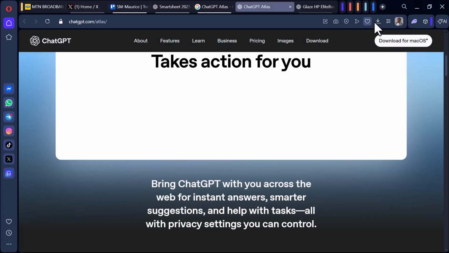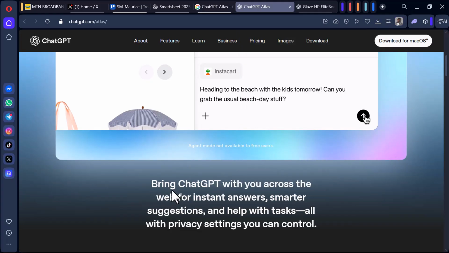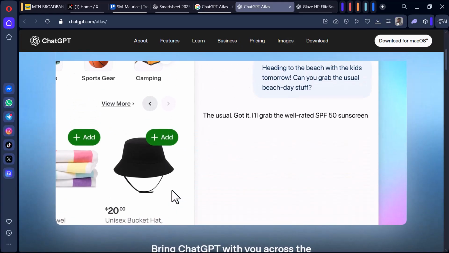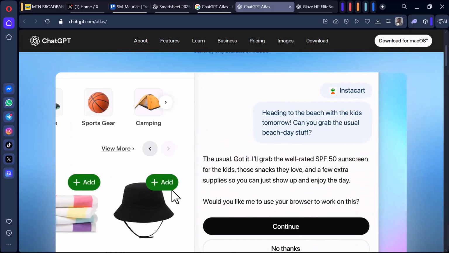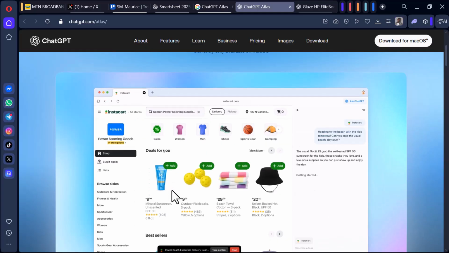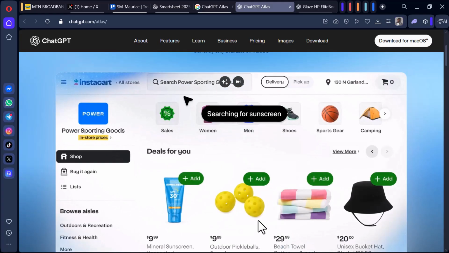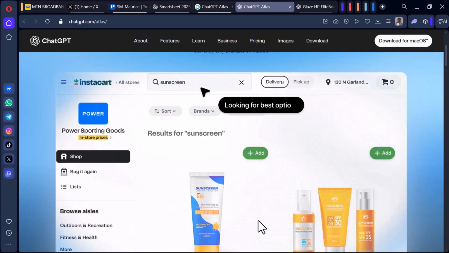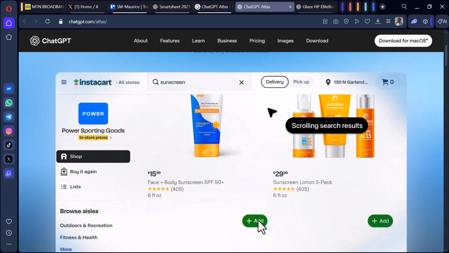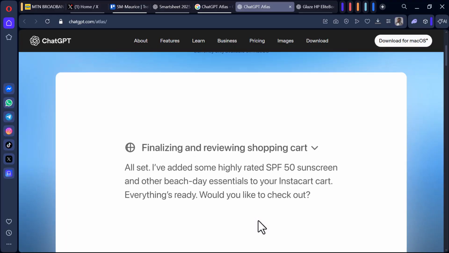So the downloading is currently paused, so I can explain how ChatGPT Atlas works. It's basically just having an artificial intelligence on your browser. So you do not need to engage in other things. You don't need to go far and wide when searching for an AI. You could just simply click on Ask ChatGPT and select the section of your screen where you want it to ask questions. It's basically like having an extension, but it's ChatGPT.